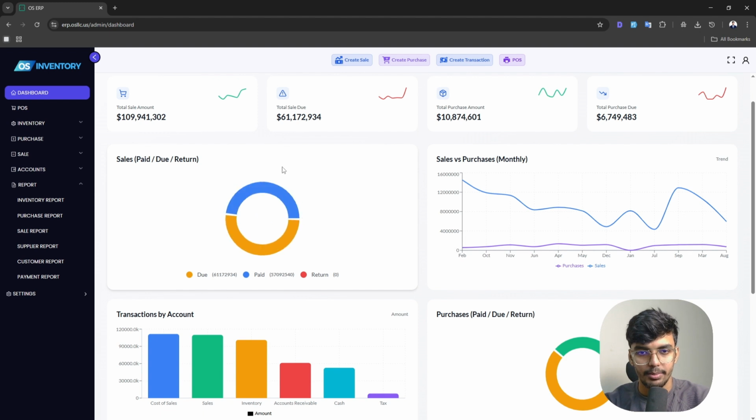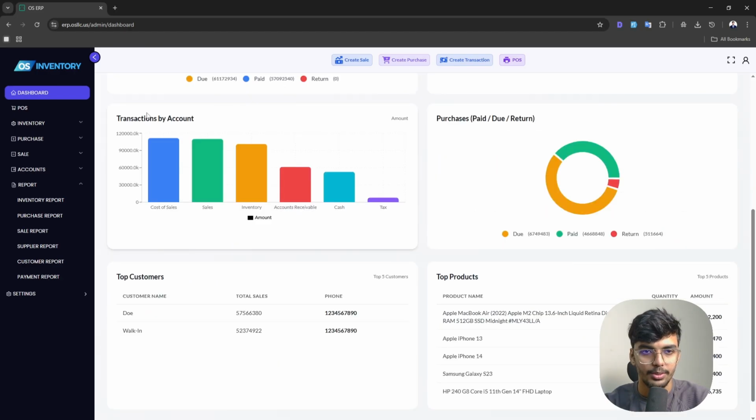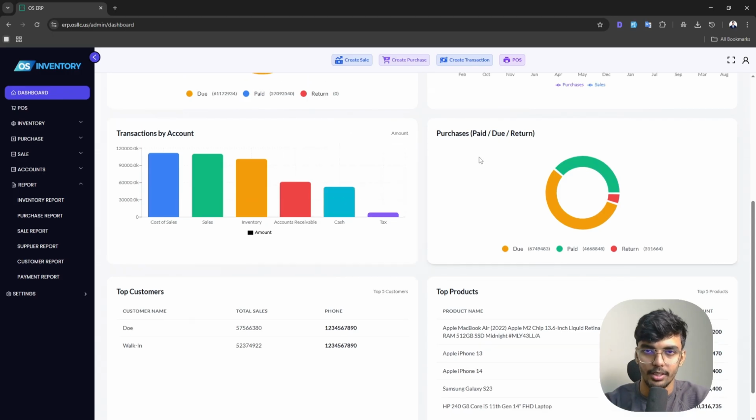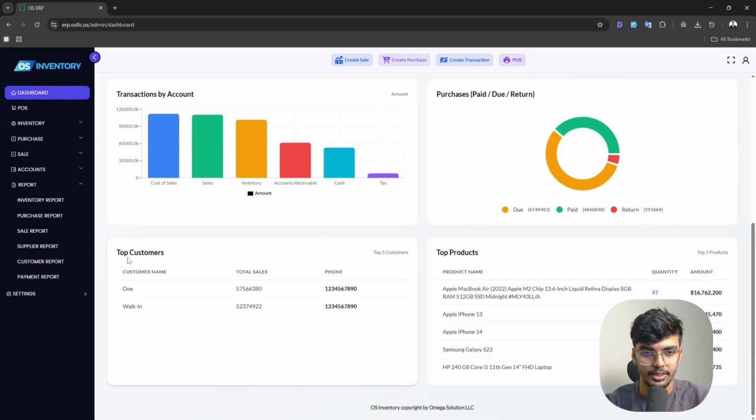We can simply see how many of our sales has been due and how many has been paid. It also shows the transaction by account, cost of sales, sales inventory, account receivable, cash, and tax. And we can also see the purchase paid and due amount and the return amount from here, which in this case the due is 56.6%. And in the bottom, here is our top 5 customers details and the top products that are selling right now.